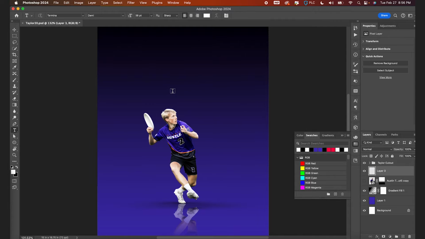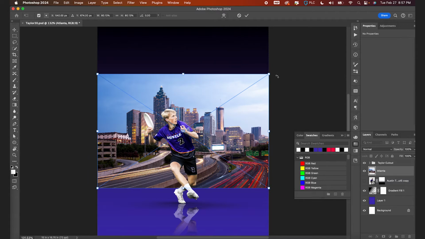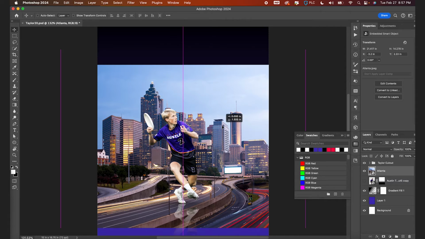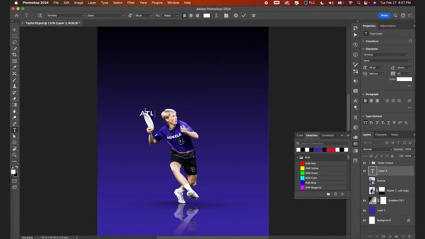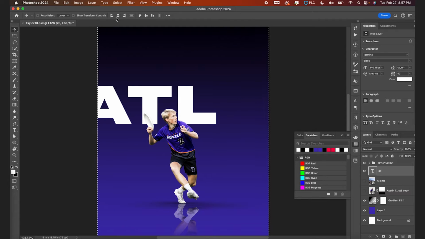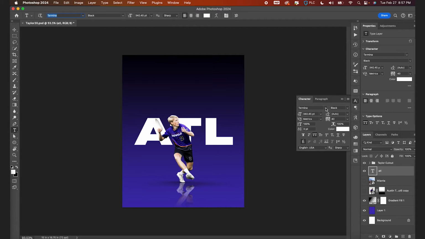Let's make a new layer. I have this cityscape of Atlanta I want to incorporate, and I think I want to try to put it in some big letters, like if we do ATL typed out, make it Termina black font, although it should probably be a more vertical font. Let's see what we have. I mean, could always go Dharma Gothic. It's kind of the extreme version.